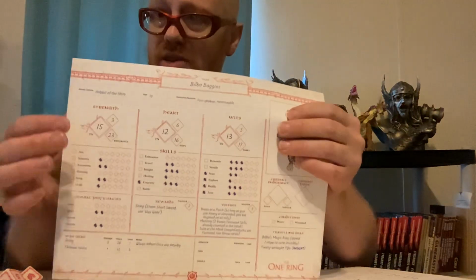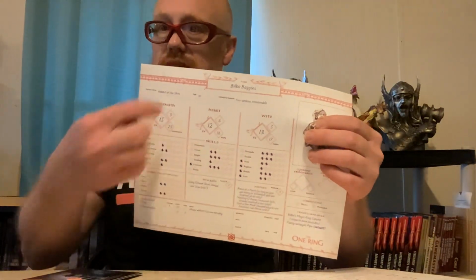Like I said, the mechanics in this are slightly different from D&D, where you have six attributes: strength, dexterity, constitution, intelligence, wisdom, and charisma. In this one, on the character sheet, all you have is strength, heart, and wits. Your strength is your combat type abilities. Your heart is how you control emotions, more charisma based. Wits is more like your intelligence and wisdom, and the way the rolling works is you roll based on the abilities underneath your attributes.